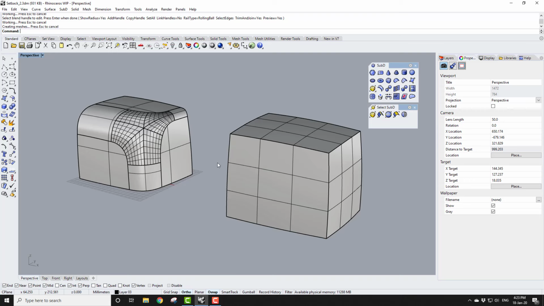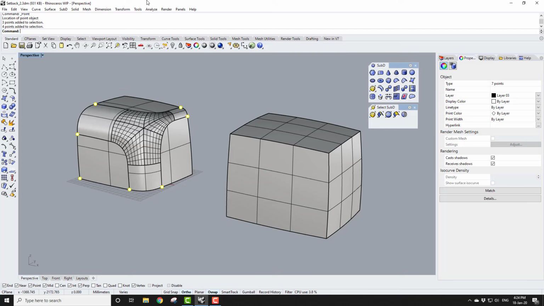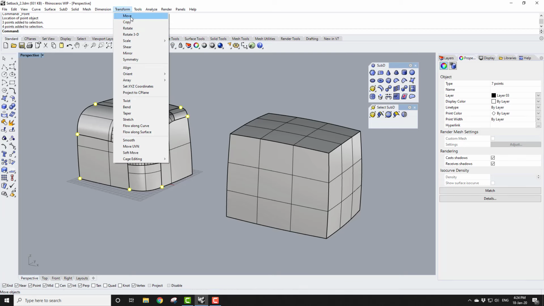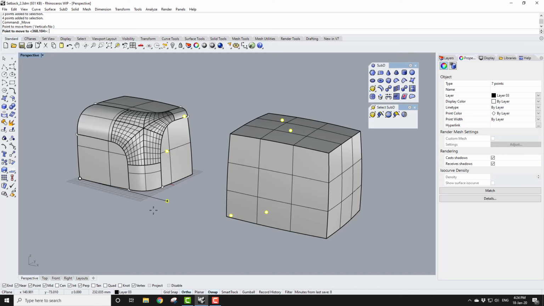So if we start with this same or similar topology, then what I'm going to do here is just to mark with a point object where the blends start and stop, and also a reference point for this corner, and then I'm going to move these points and snap them onto the SubD.